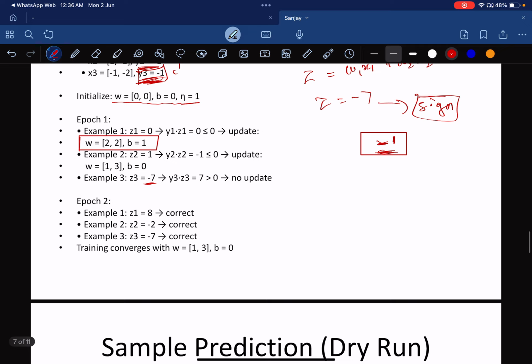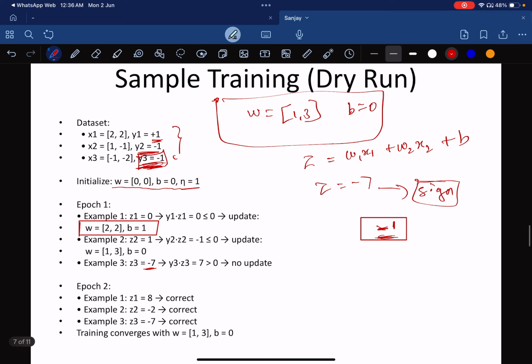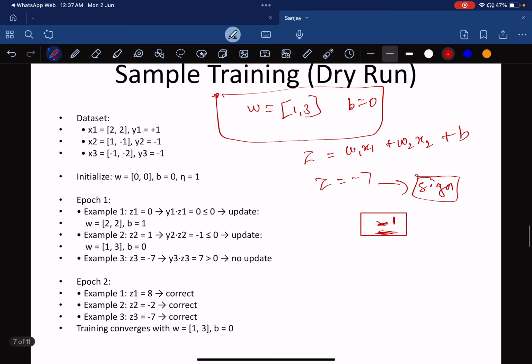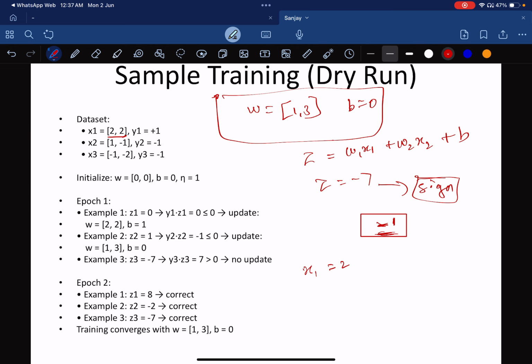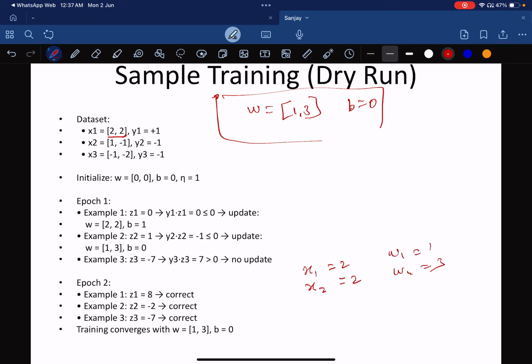In epoch 2, we do the same operation using the same data set, and if there is any misclassification, we will update it. In the second epoch, for the input x1 is 2 and x2 is also 2, and we already know the updated weights, w1 is 1 and w2 is 3 and base is 0.